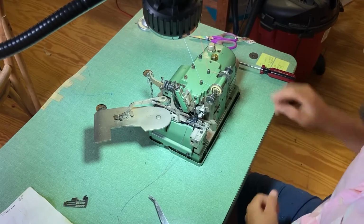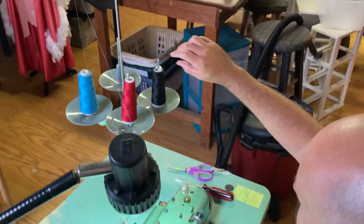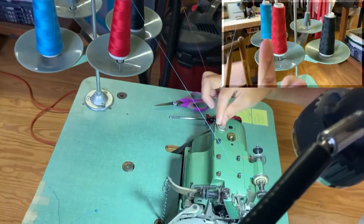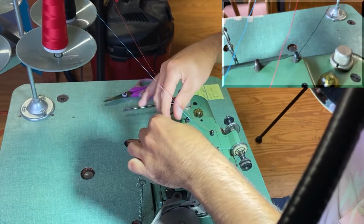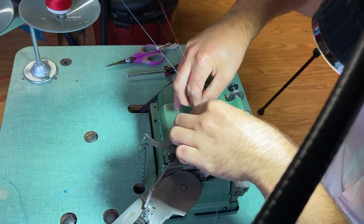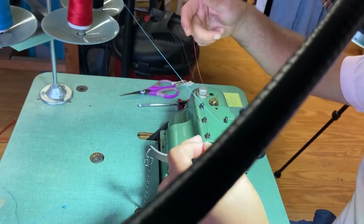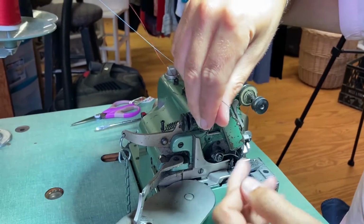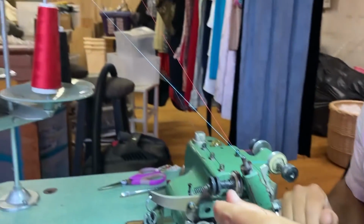Now we're in the home stretch, and now we need our actual sewing thread, which for this demonstration is our black thread. So we're going to reach up, get our thread, and we're going to thread that through here, through there, and through there. Great. And careful here with how your threads interact with each other because you don't want them to catch. I'm going to pull a little bit on the other two. See, so now they tighten up and you can see how this is supposed to lay.